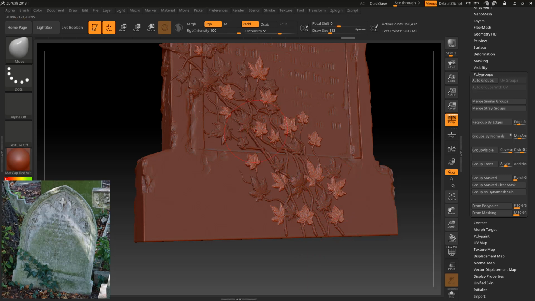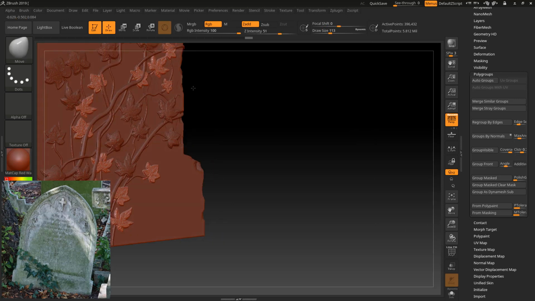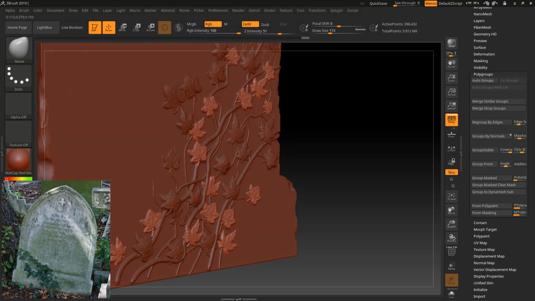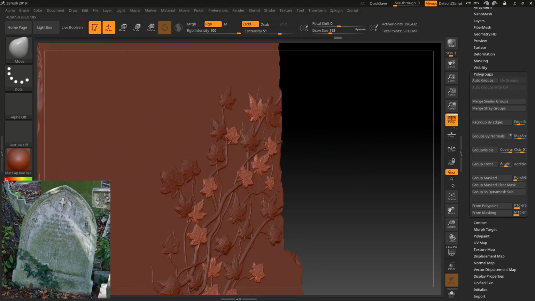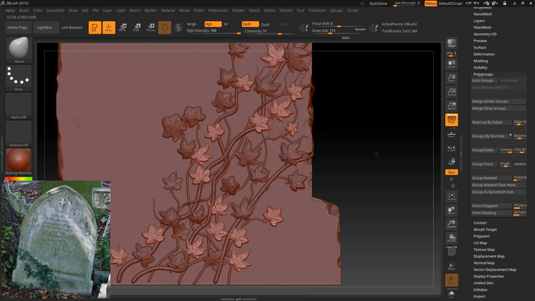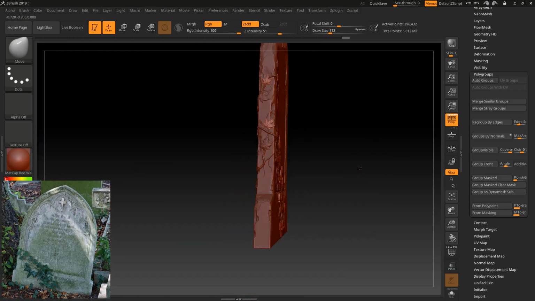So always layering on top of things helps give variation, and it hides the fact that you're kind of cheating some stuff.